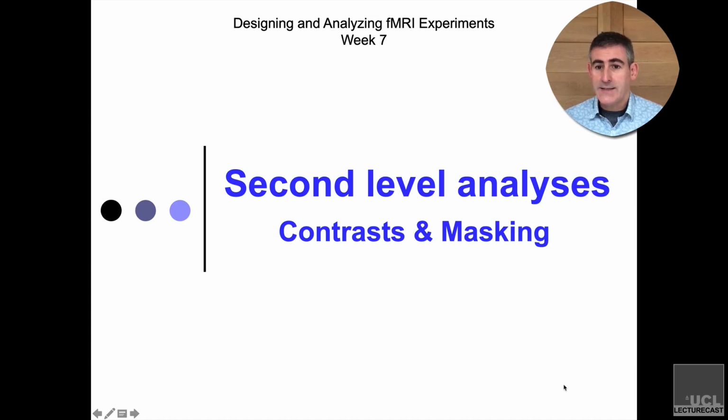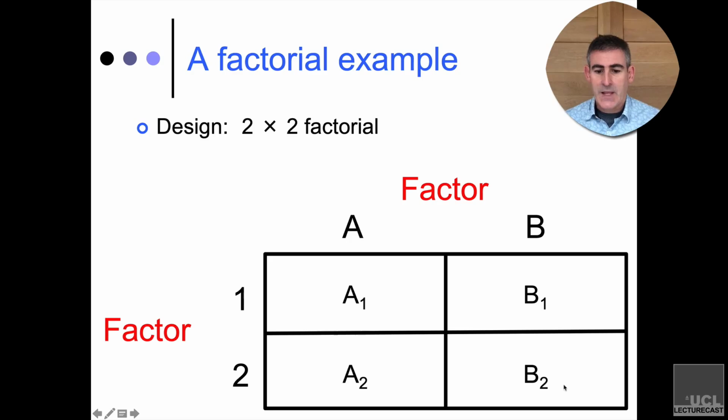But it's a nice example of a 2x2 design that allows us to look at how you might use this in practice. So I want to talk first about what I mean by a 2x2 design, in the sense that it's a factorial design. We talked about this a little bit before in advanced experimental designs when we were talking about regions of interest, right? So one of the debates was, is it better to have an independent functional localizer, or is it better to have a factorial design where the functional localizer component is orthogonal? It's one of the factors in your design.